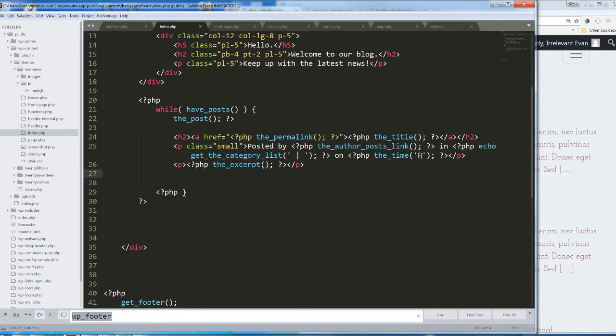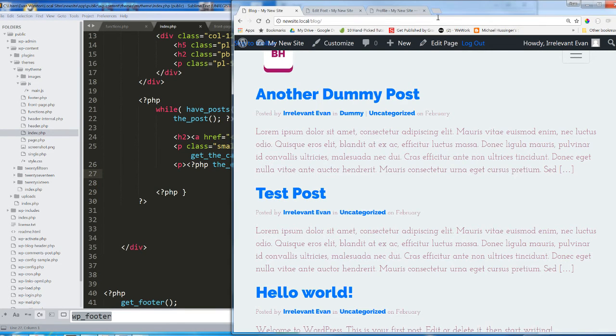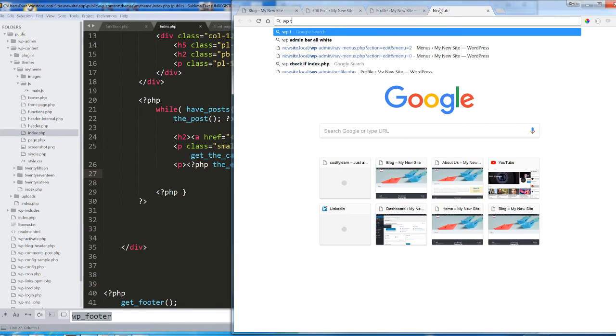However, the reality is there are a number of arguments we can put in here, abbreviations which will reflect certain formats of time. Don't try to memorize them. I mean, I know a couple because I've used them a bunch, and I know what we need here. But don't memorize them. What you can always do is simply Google WP for WordPress, the time.